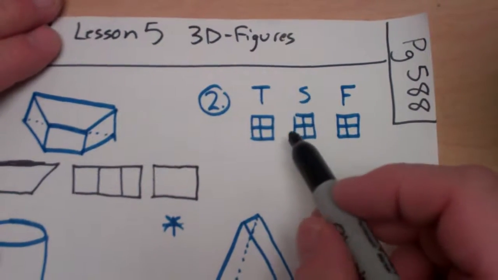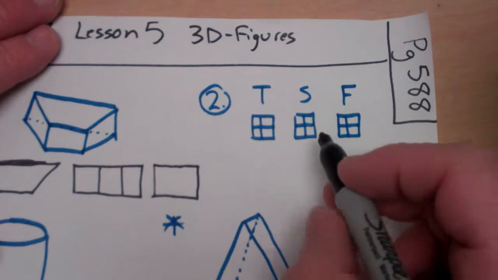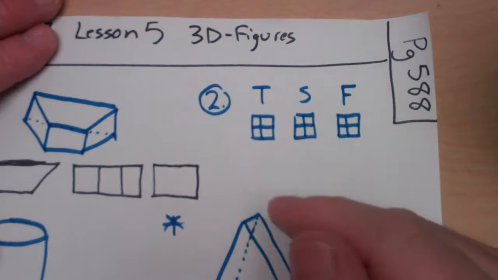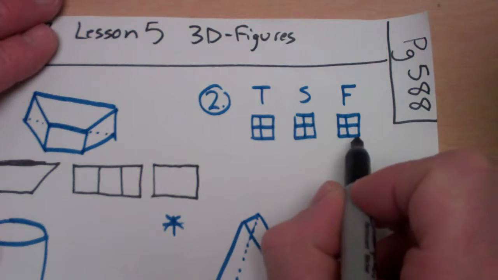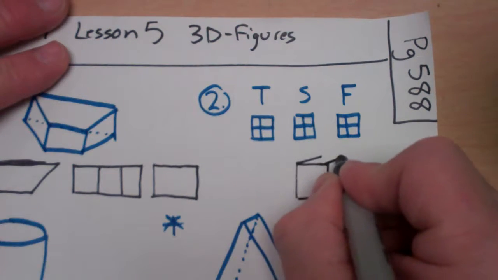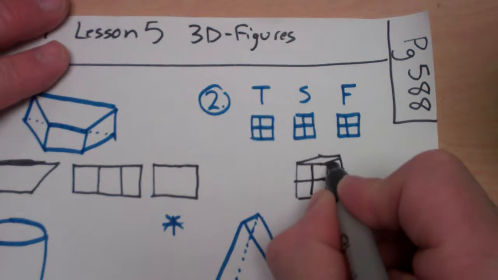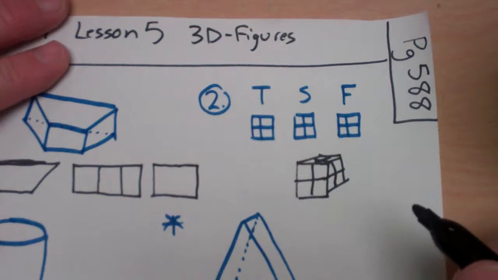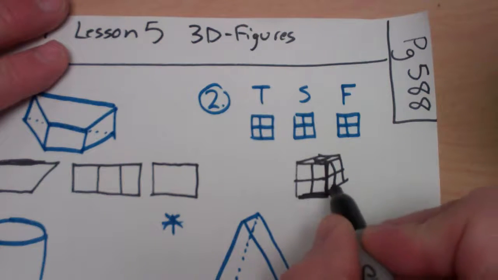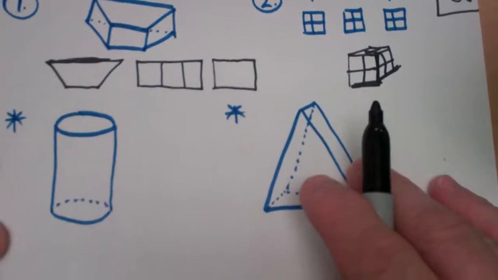So if you can take the views of the top, the side, and the front and piece those together into what is a three-dimensional figure, I see from the top it looks like 4 squares, from the side it looks like 4 squares, from the front it looks like 4 squares. So this is just a cube that would be a 4x4 cube, just like that. Now we're looking at an angle so you can actually see where it changes, and there are your three dimensions, length, width, and height. So I have a couple of bonus ones just to look at.